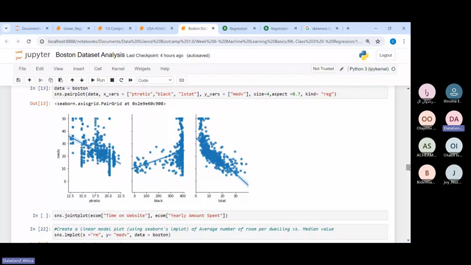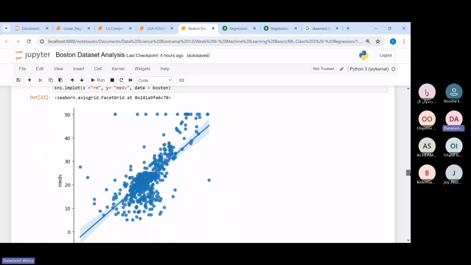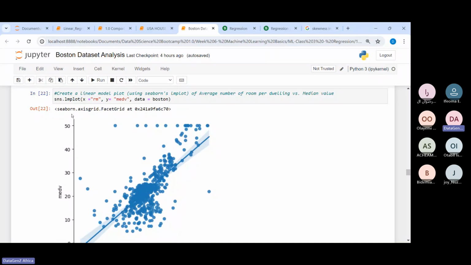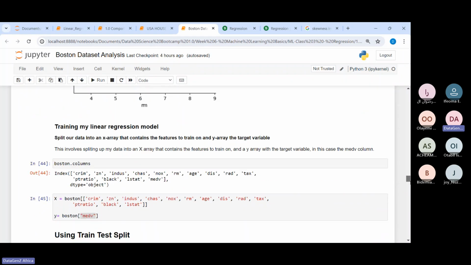And the essence of feature selection is that you want to reduce the noise in your data. Sometimes in your model, if you have 100 features, how do you streamline the number of features to a very good number? You're focusing on the best features and not just all of the features, which might not even add value to your model. Here we're just using another plot. All these are just visualizations to help you identify the good features in your model. Now let's get to training our model.